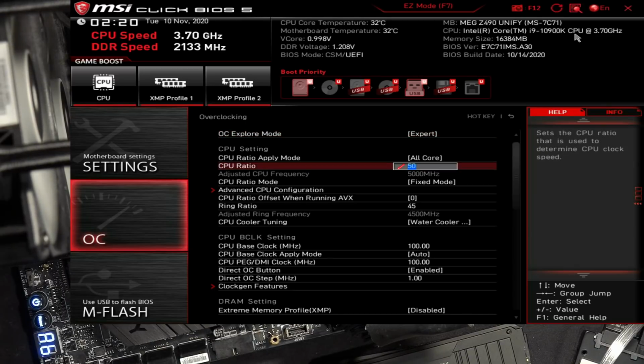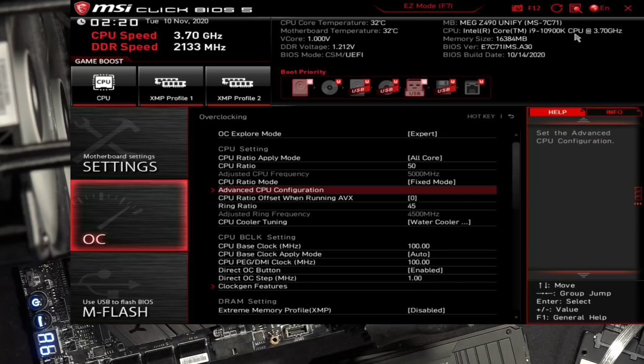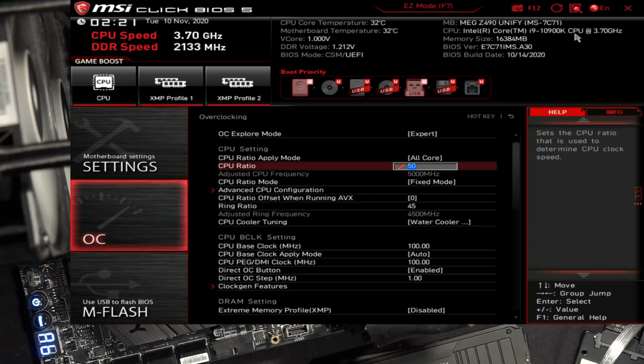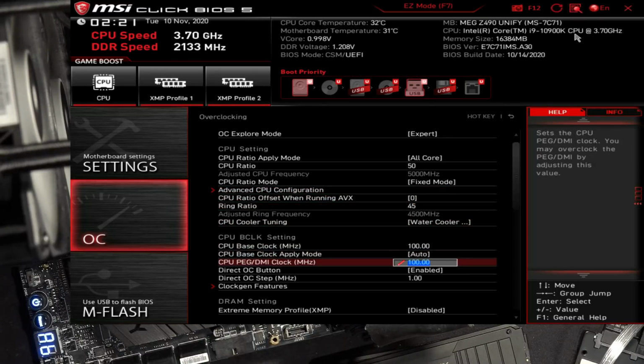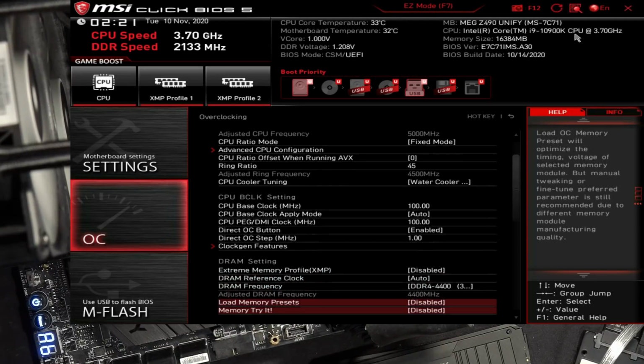We're on a 10900K at 5 gigahertz with the hyperthreading disabled because the cooling system is suboptimal in this setup right now. So as much as I wish we could run faster or with all the hyperthreading enabled, it would overheat if I did that. Anyway, right now the memory is just running at 4400.